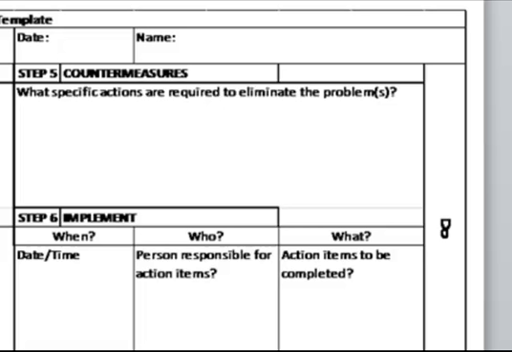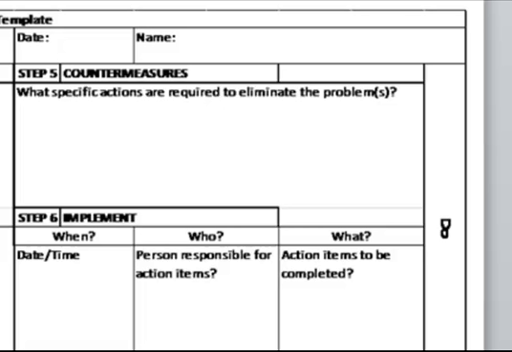Now, there could be 1, there could be 5, there could be 10. Obviously, you don't want too many, because the more you have, the more difficult it is to manage them and to make things happen in a timely manner. Usually I like to keep countermeasures less than 10 in the initial stage. In fact, 5 is perfect. 10 is okay.